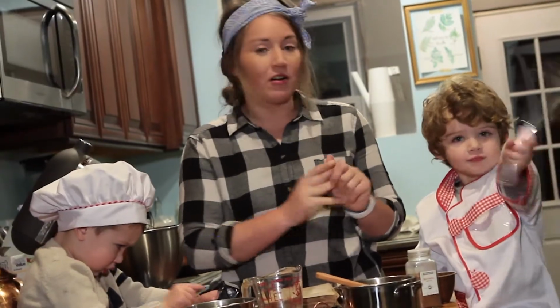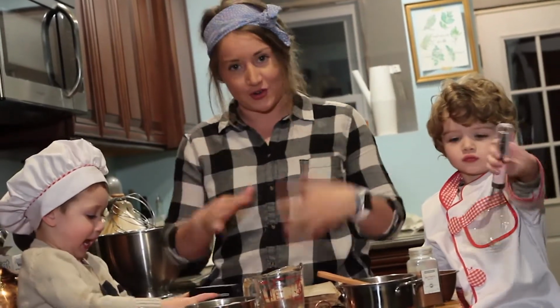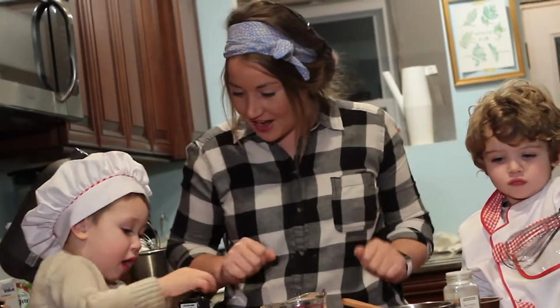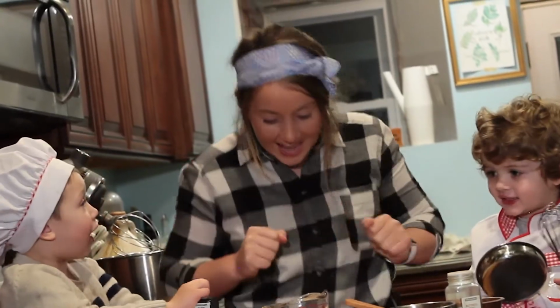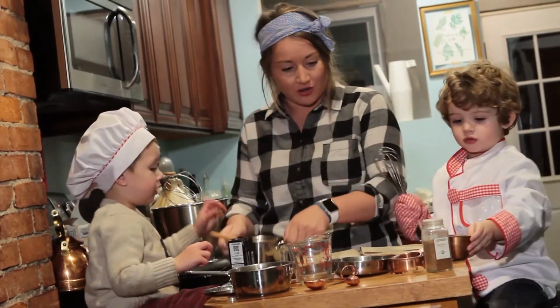Also, this recipe calls for molasses. I do not have molasses. I'm going to be substituting maple syrup. So we're going to go right into it. Okay, Beckham and Zane, are you guys ready? Yes. Yay! The first thing we need is a cup full of brown sugar.